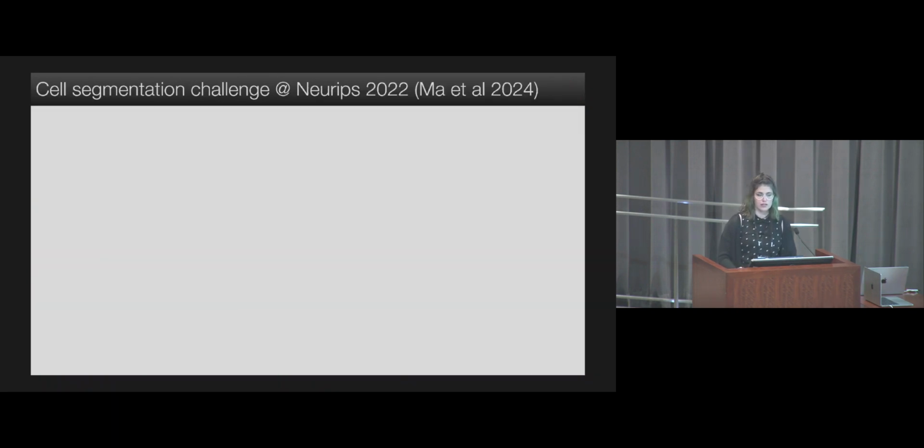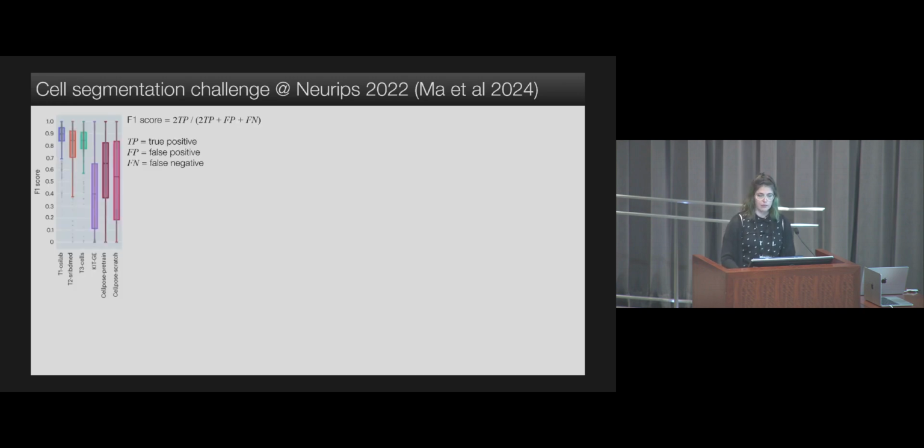There was this recent cell segmentation challenge at NeurIPS 2022. They had some winners of the challenge, and they compared to Cellpose. The F1 score is like your accuracy, higher is better. Cellpose is over here, and the best performing models over here. So we looked at this, and we thought, okay, maybe there was some big improvement that happened in cellular segmentation. When we dug a bit deeper, we found this winning model called Meteor used a segformer backbone, and then they used the Cellpose loss, tracking and extraction code, the same as what we have.